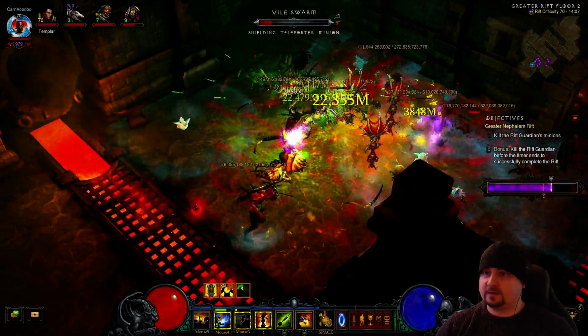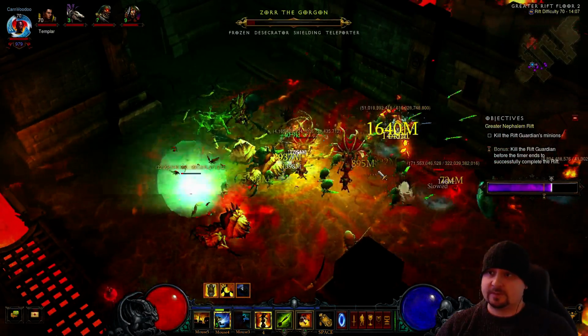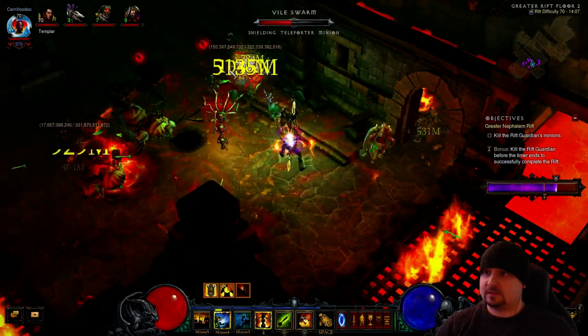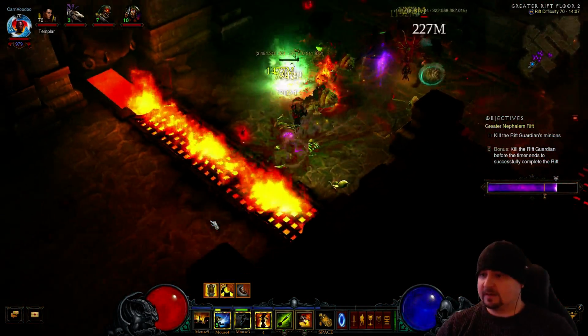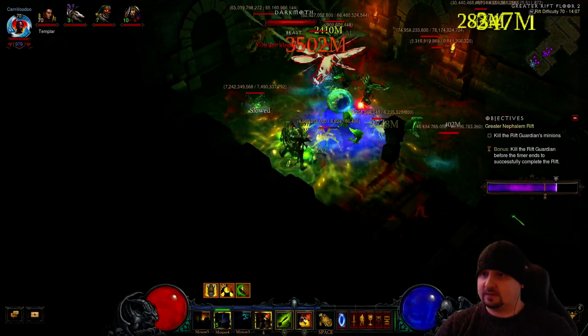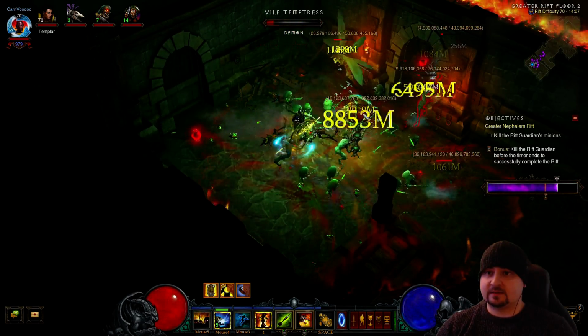Bit of frozen. Can move out of the way of that. There's the main dude. It's a bit hard to see. There he is. Thank you very much for the progress globes. Shielding teleport a minute. I'm not too worried about those dudes there, so let's push on. Let's jog on. Poison's back up again, so we get a massive burst of DPS.